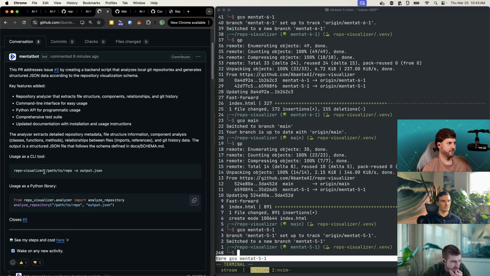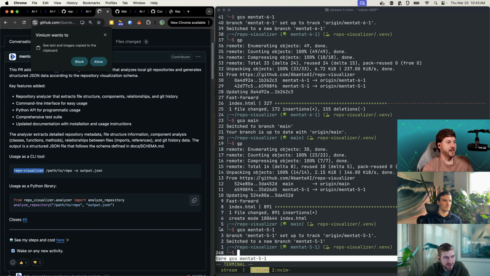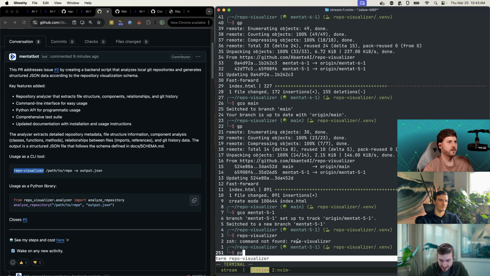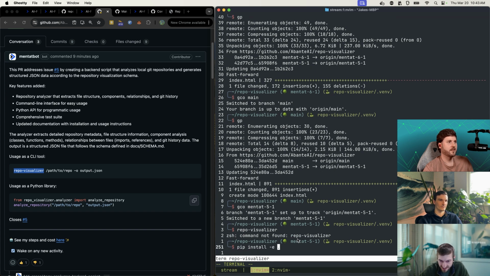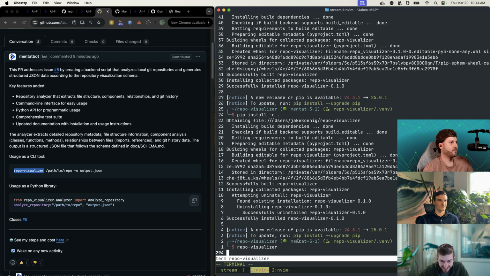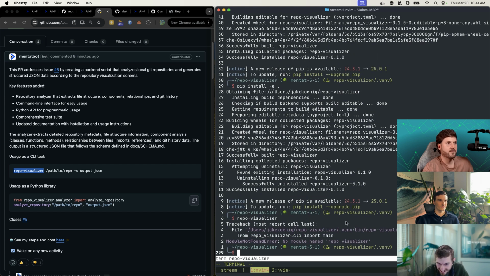So, how can I just run it like repo visualizer? Won't I need to add that to my path? Actually, if you leave the repo path blank, it defaults to the current directory. So if you go into Codebase, you can just fire it up there. Oh, nice. But my question is, this won't be in my path, will it? Or maybe I need to... Oh yeah, good point. Oh, nice. Okay. Oh, but no, module not found.